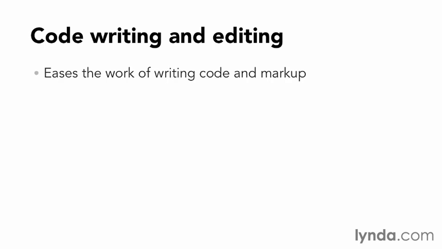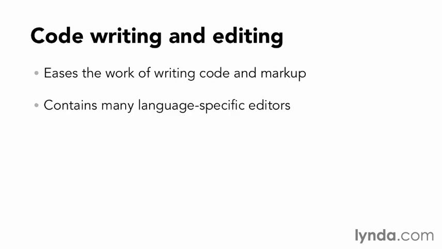Ask most people what they think a programmer does while at work, and they'll probably say, writing code. One of the features that makes Visual Studio successful is its detailed support for code editors. These editing tools attempt to ease the burden of writing and editing code and markup. Visual Studio contains editors for all the major languages like C++, Visual Basic, and C#.